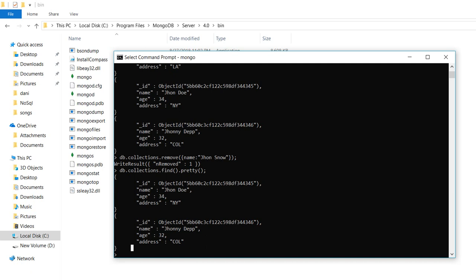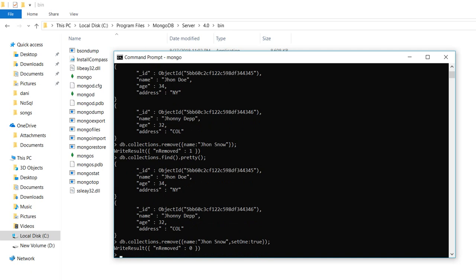Okay, so we cannot allow that, but you can remove, and then you can set 1 to true. I think that's the syntax. I can't remember guys. I'll do that in the next video, because I have to deep dive in. These are basic CRUD operations that I've been going on about.